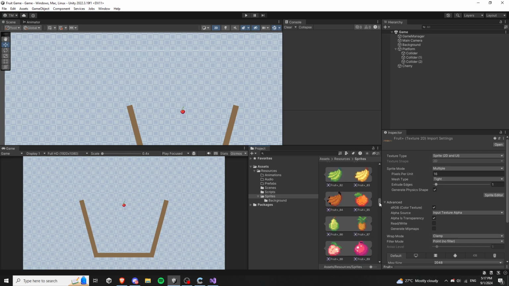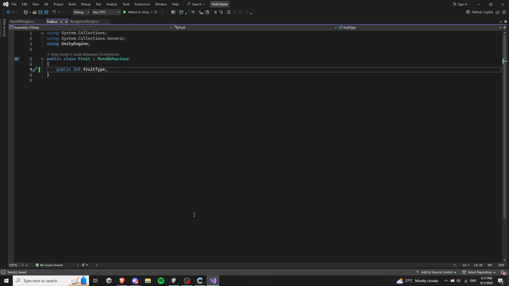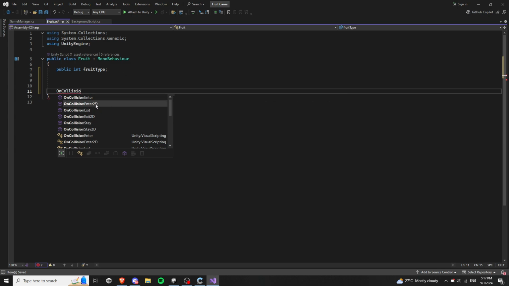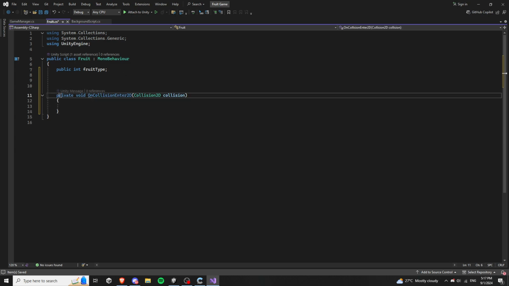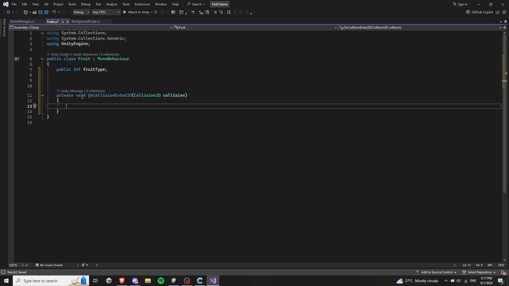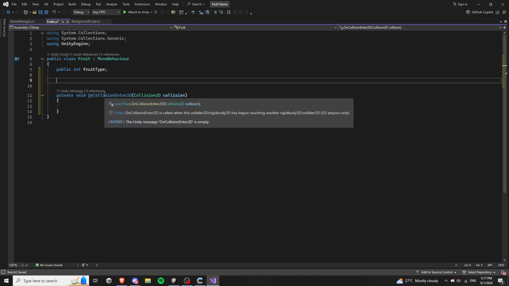We'll see, but let's assume we only have circle colliders, and we want OnCollisionEnter2D. This function happens one time at the collision, when one collider enters another collider.